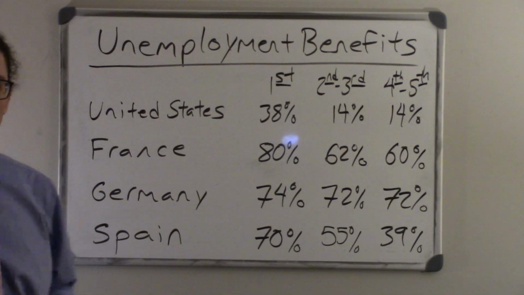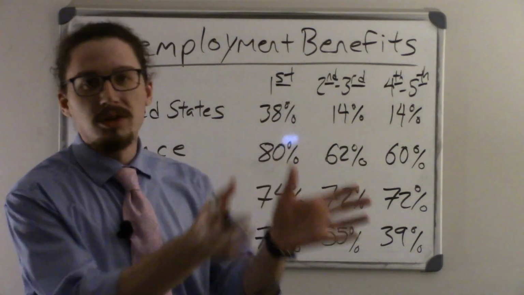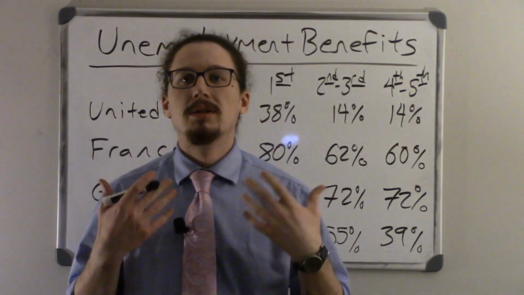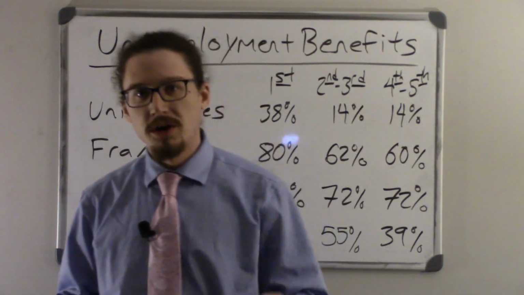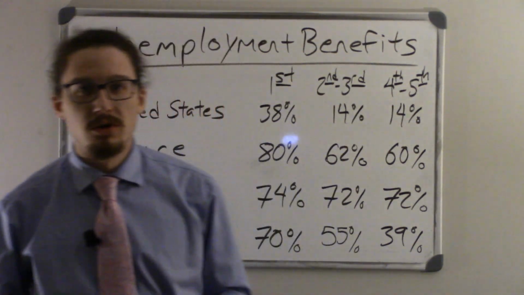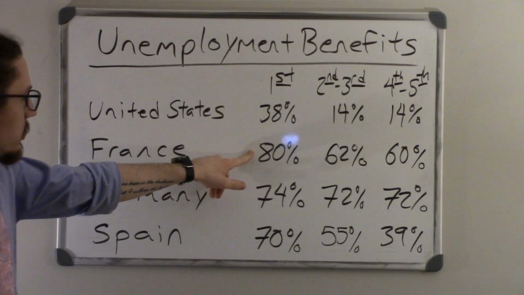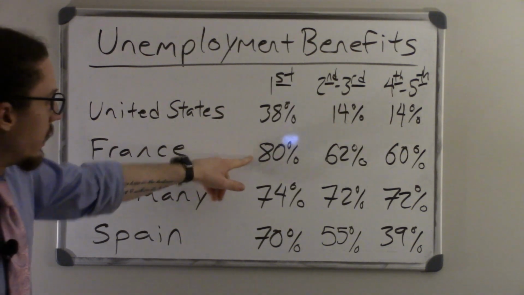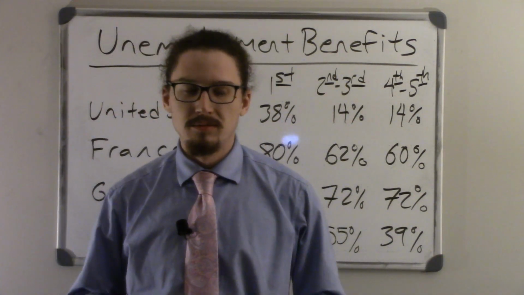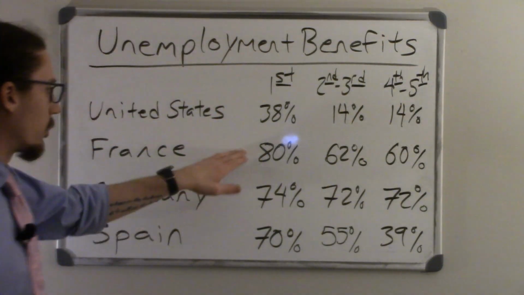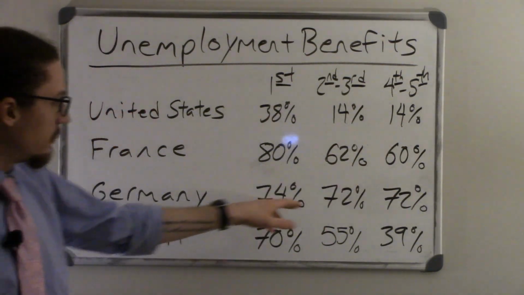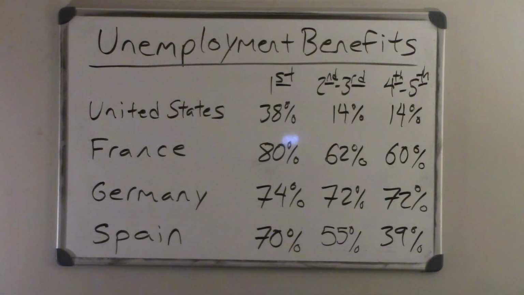In the United States, the unemployment benefits are structured so that this is essentially emergency assistance. We're going to help you out, but you're not going to be able to live off of this. And it incentivizes the person receiving those benefits to go find a job sooner rather than later. If you get 80% of your take-home pay, and presumably all you have to do is show that you're actively looking for work or whatever their requirements are, that doesn't sound like a terribly bad deal. And even at 62, 60%, 74, 72, 72.